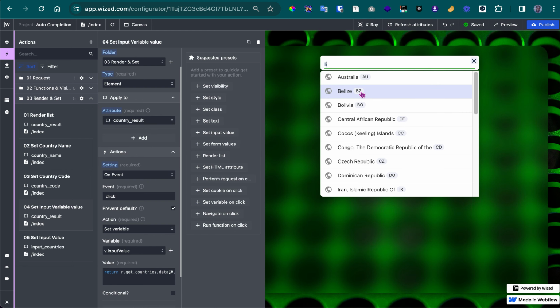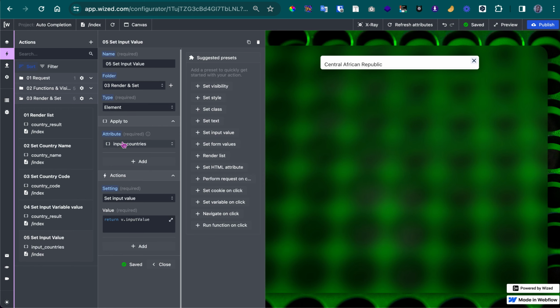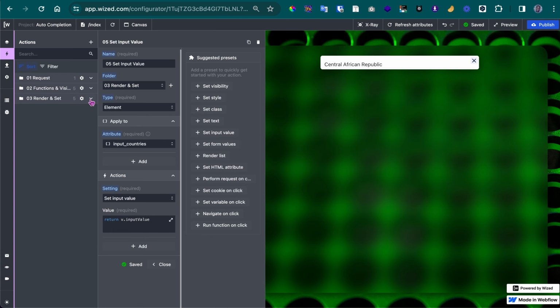Whenever we click on that element, we are setting a variable, and the variable will be the name inside the element. After we set that variable, we take the input field, then we set the input value to the value of that variable. So that's the basic mechanism of this autocompletion.